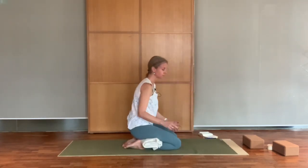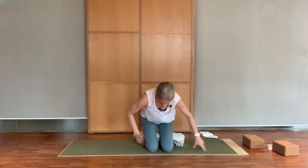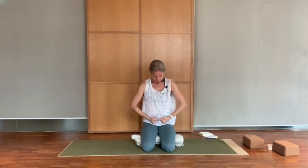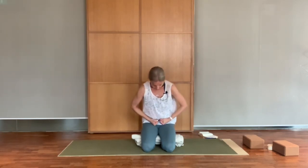Now before you do, we're going to make fists and put the fists into the lower abdominal area. So I'm just going to turn so that you can see me better. If it's comfortable for you and you can do this quite strongly, then bring the little finger edge of the fists into your lower abdominal area, kind of sort of where the uterus is, where you would imagine the ovaries to be as well. And then come down like that.